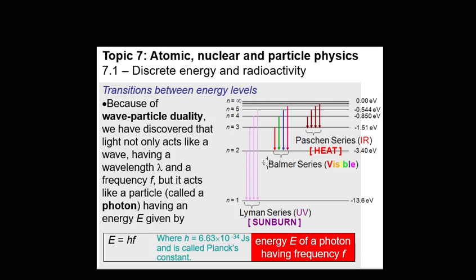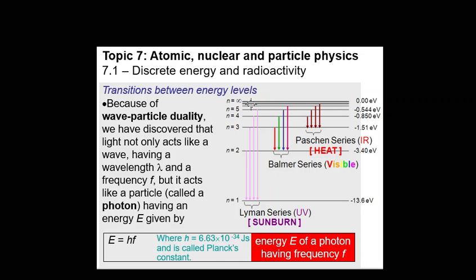Let me give you a little slide here and show you a reminder. Each of these horizontal lines represents an energy level or an orbital that the electron obtains, and then each of these vertical arrows represents the packet or photon of energy that the electron either absorbs or emits as it plays with the energy, I guess you could say, as it takes in energy or gives it off.